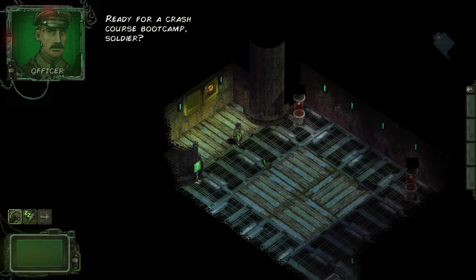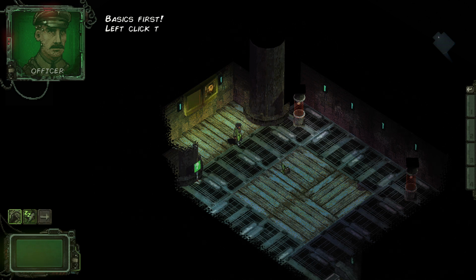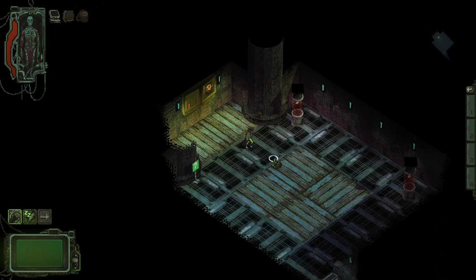Ready for a crash course, boot camp soldier? You're here to be molded into something worthy of the glorious Earth Collective Army. Basics first, left click on the ground to walk. Boop.